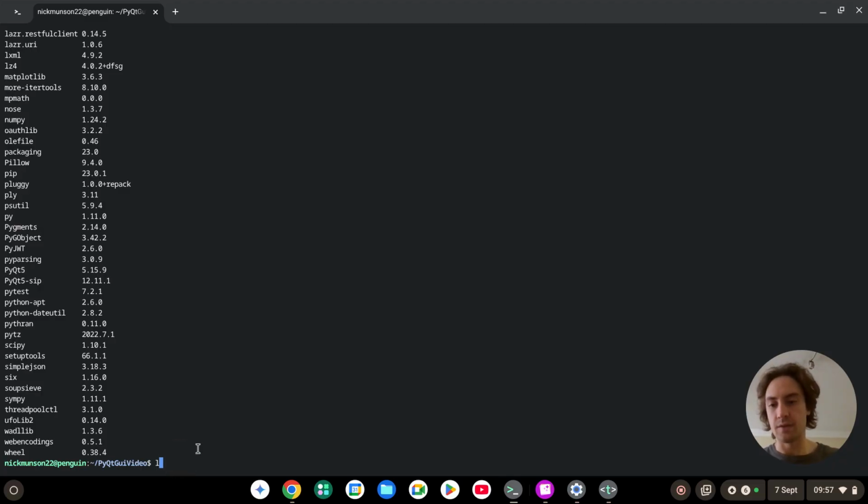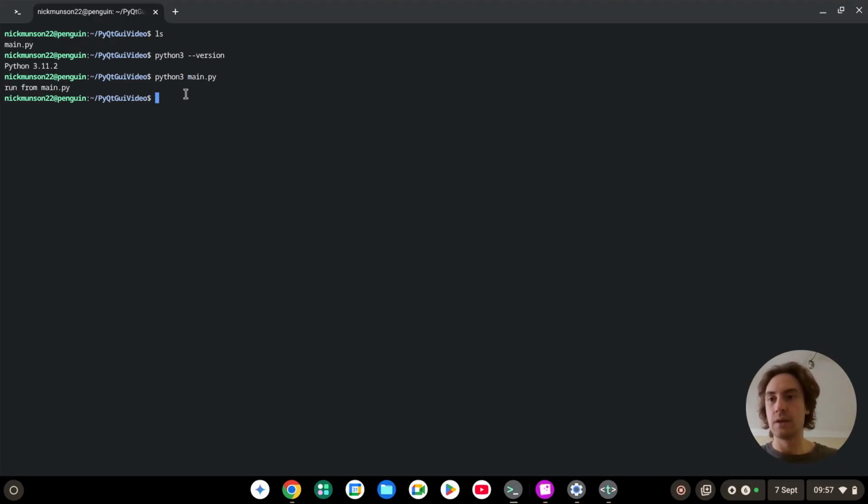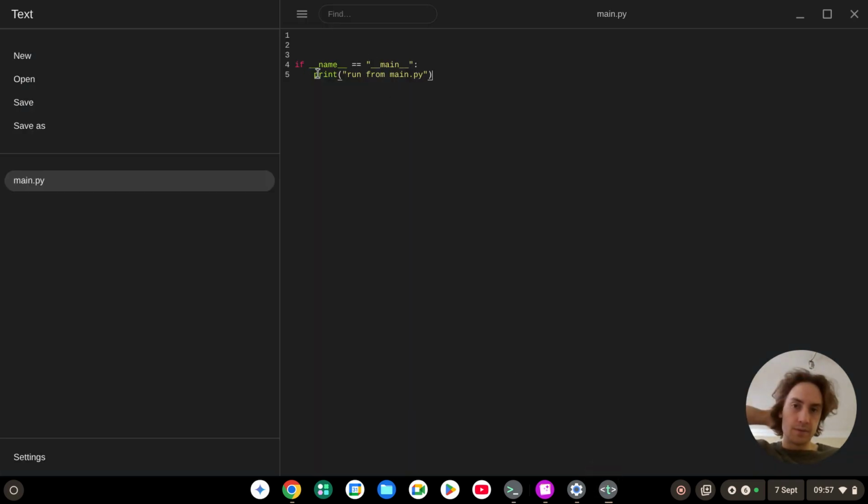So if I go back to this, I'm going to clear this out. I do a line search. I have main.py. I want to check my Python 3 version, so I'm going to type python3 main.py. Cool. So what this double underscore method does is it checks the file name. This is somewhat confusing because I named this main.